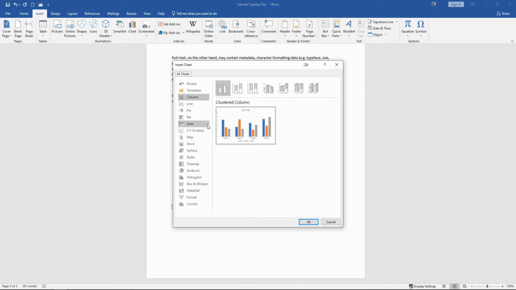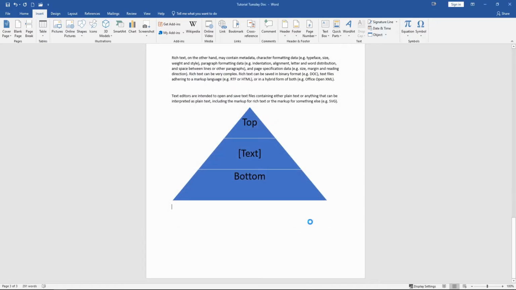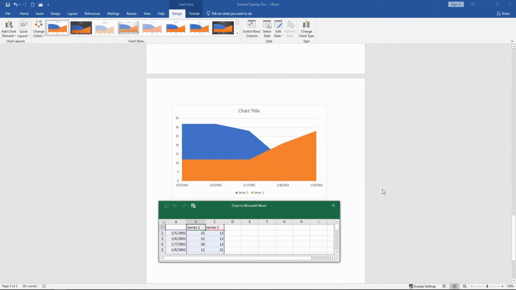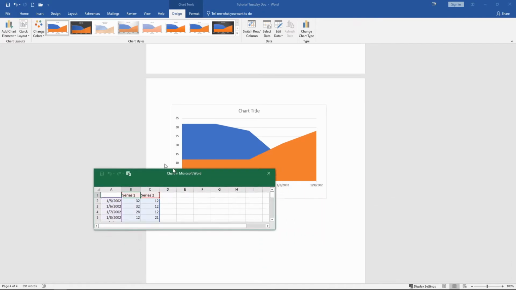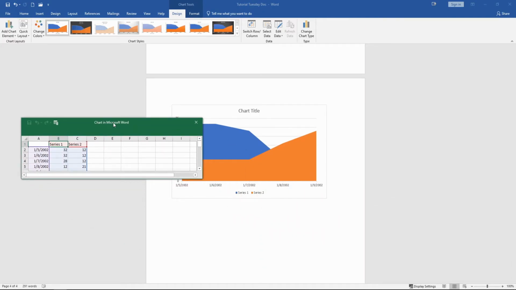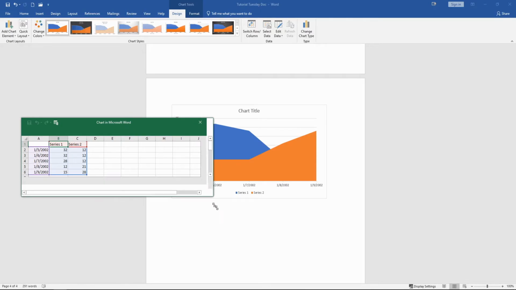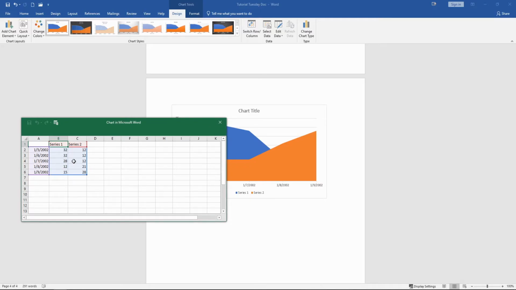There are all types of charts to choose from. And it brings up a box that looks like it's from Microsoft Excel, because it actually is, it just doesn't say it. And you input your information within this box, and it will reflect in the graph that shows up.